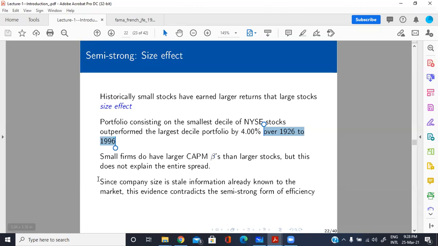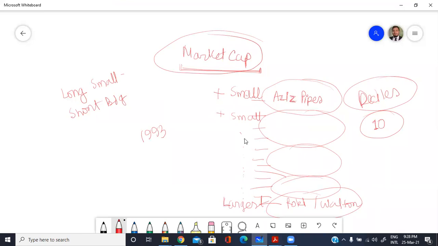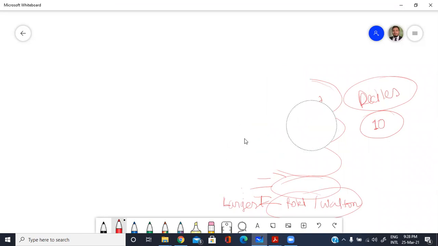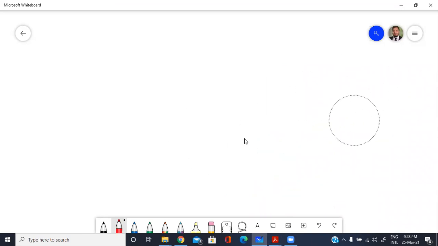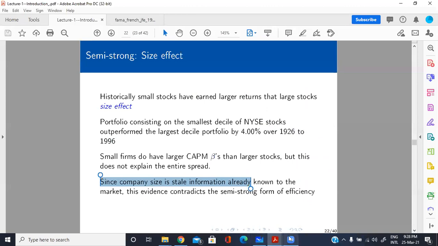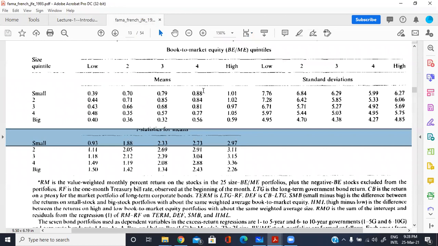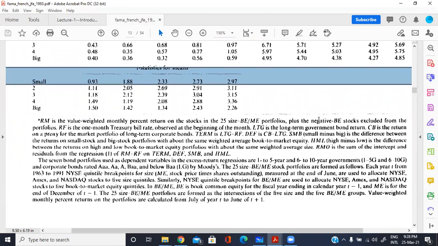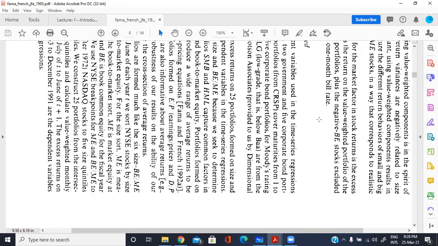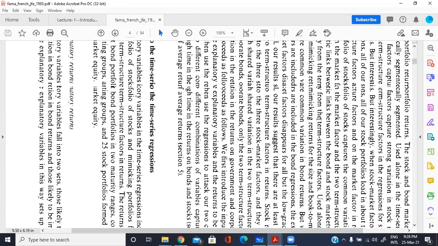Okay. Now you see what is the reason why small cap stocks provide higher return, and still now it is providing higher return? It is not that it has been history only, 1926 to 19... In the Fama paper you see for how many years they have found it. It is probably from 1926 to 1993 most probably, or 1992.